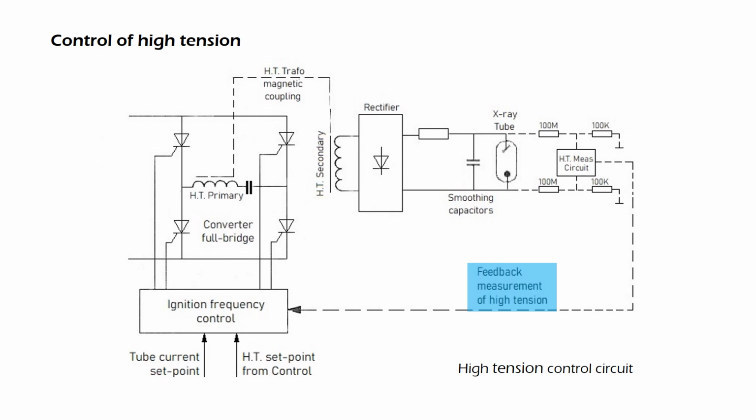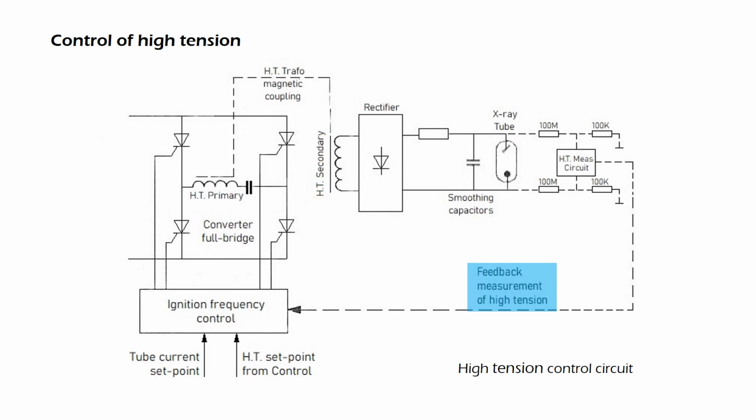The HT measurement circuit is fed by the two potential dividers connected at the HT supply point of the anode and the cathode. The output of the HT measurement circuit is proportional to the generated HT. During the exposure, the output of the HT measurement circuit provides the feedback signal to the ignition control circuit. A comparator in the ignition control circuit compares the feedback value with the set point value. The difference of these two values is the error signal. This error signal is fed through an amplifier to adjust the firing frequency.